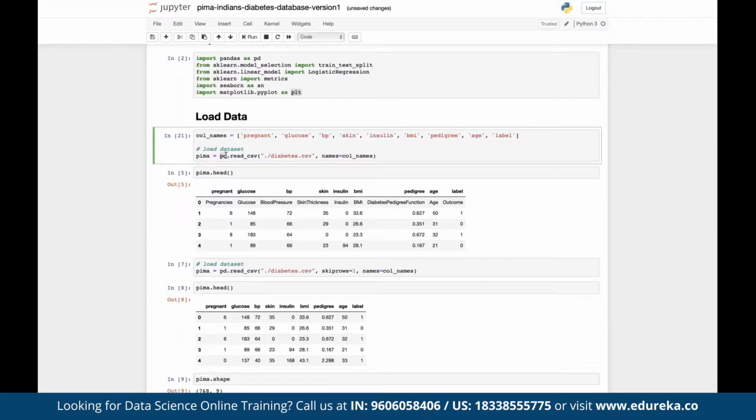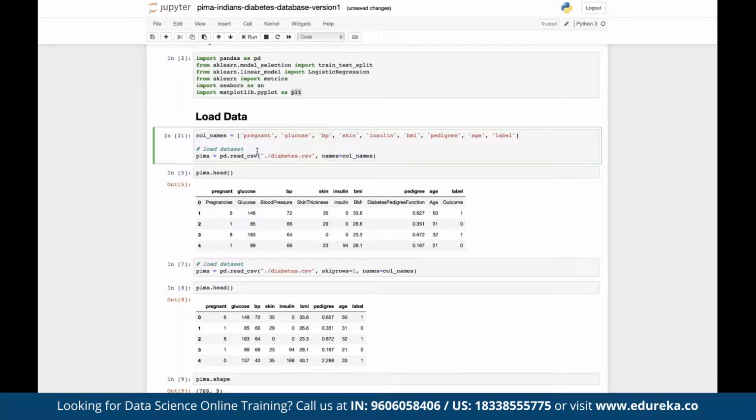So I am using pandas, pd. This is the function to read CSV files. There is a read_excel function, and there are Excel writers. There are multiple packages to read different kinds of data files. Basically, read_csv helps us read CSV, or comma separated, files. And here I am passing the names of the columns from this list. So only these columns will be loaded from our CSV file.